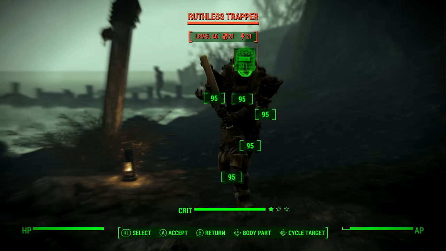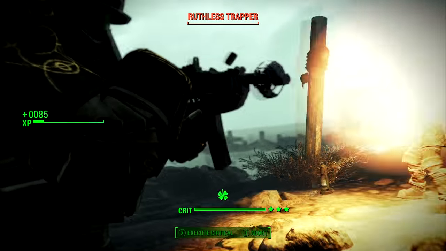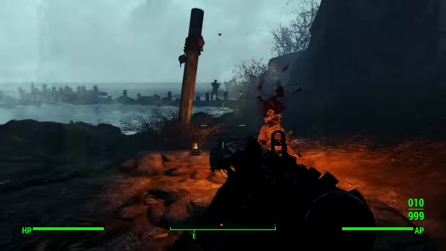But what you'll find is that the radiation damage is super effective against human opponents. It's especially useful when they're wearing lots of armor. And there you have it, the ultimate spray of death.